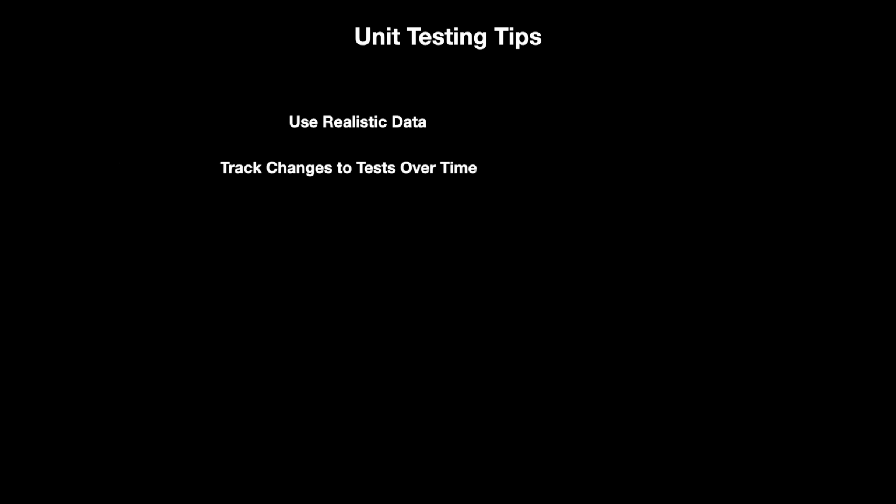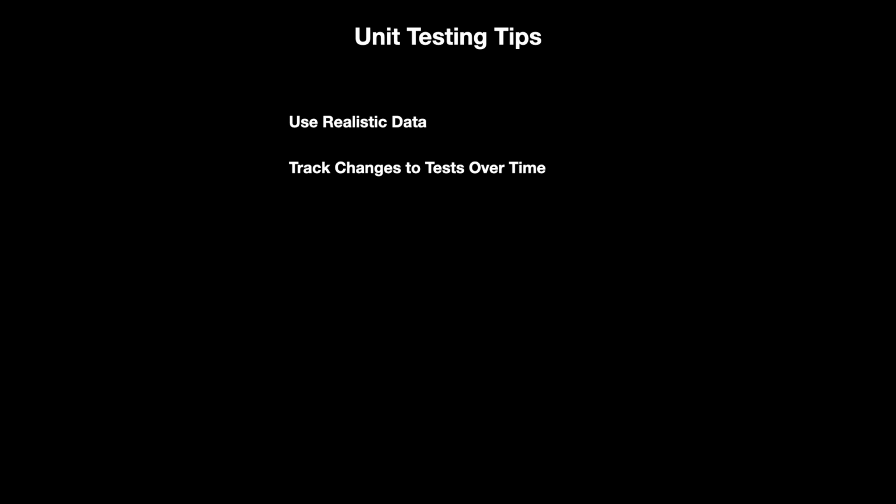Now on to a few tips for when you're writing unit tests. The first is that you want to use test data that is close to what occurs in production. For example, if you have a function that takes a string as an input, and in the running of the system that function takes strings that always contain underscores, in your test, you want to be testing for strings that contain underscores, not just single word strings like hello.